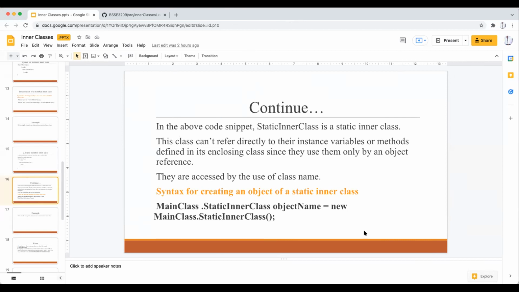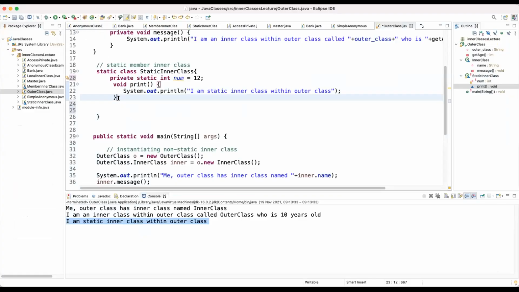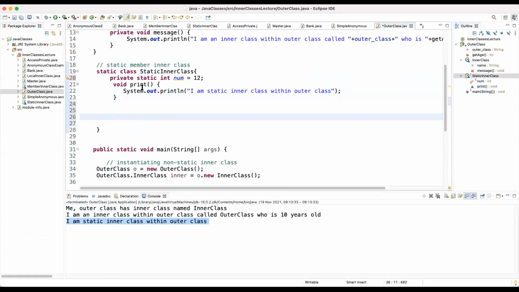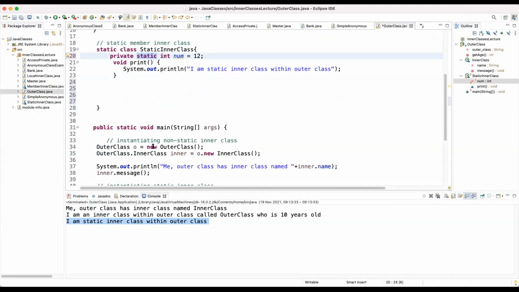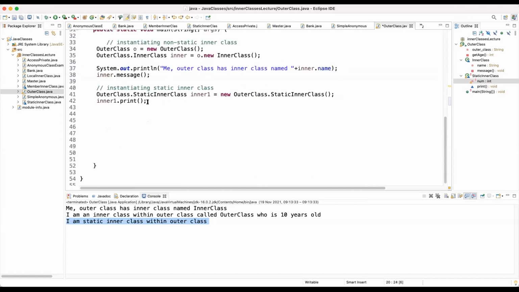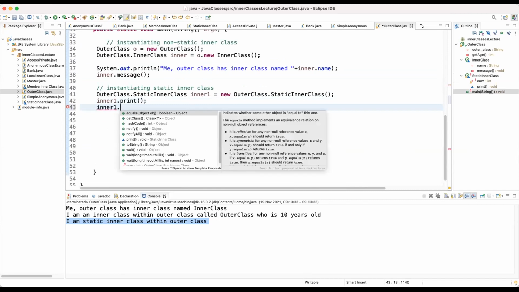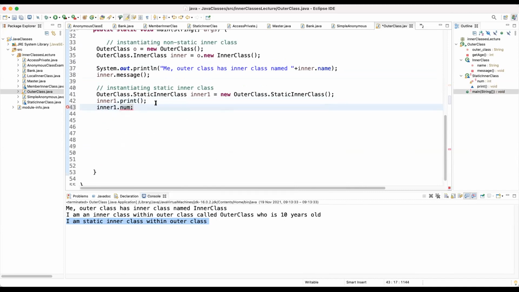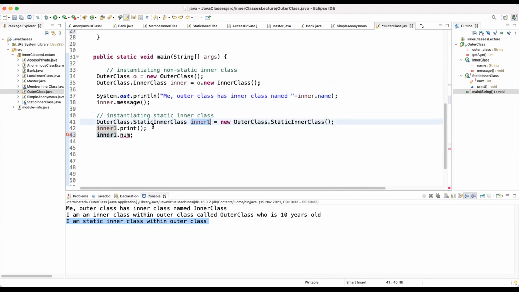My screen is here. If you look at this, it's static, right? And then if you try to come here and say inner one dot num, inner one is an object for this static, but you cannot access this.